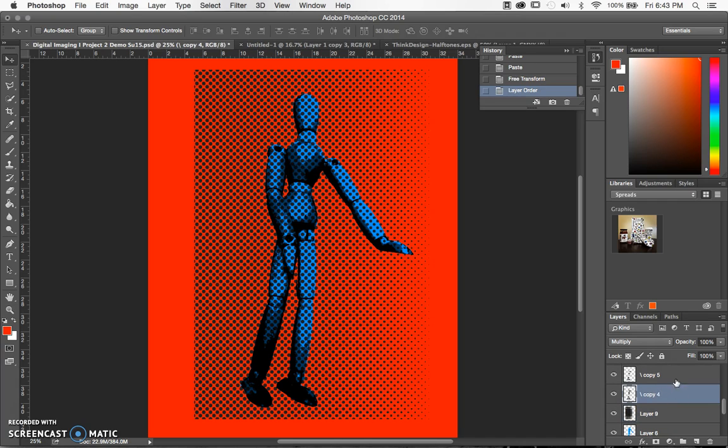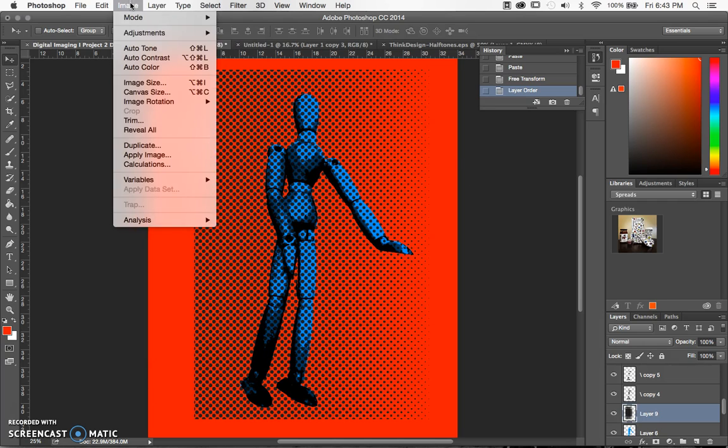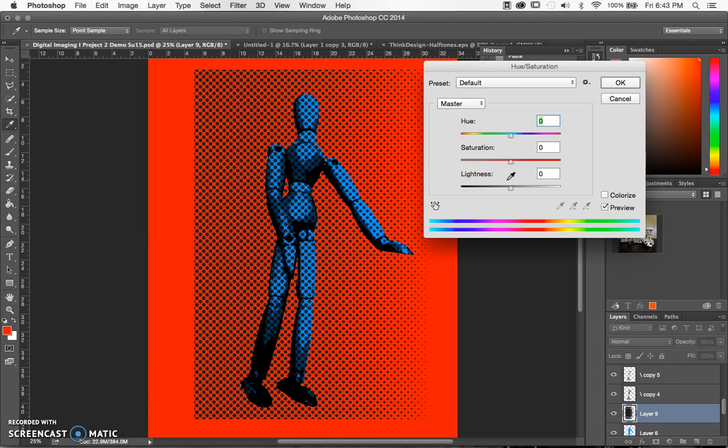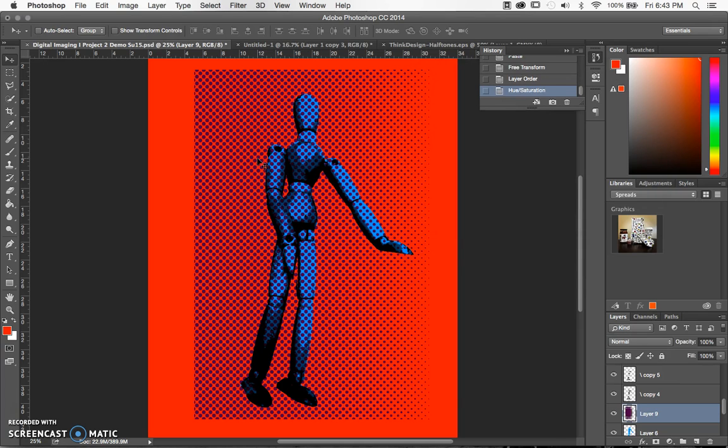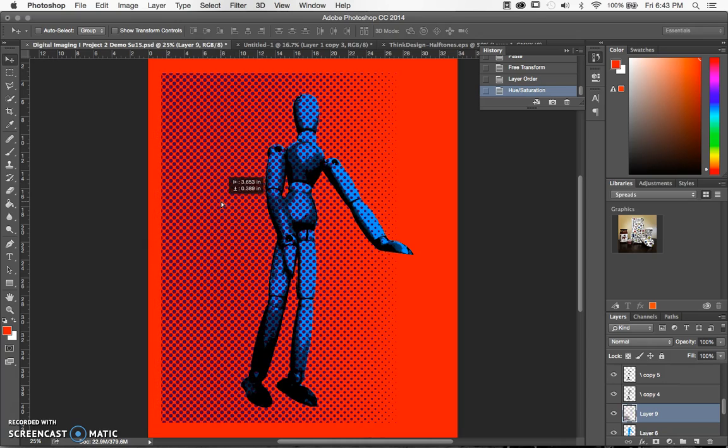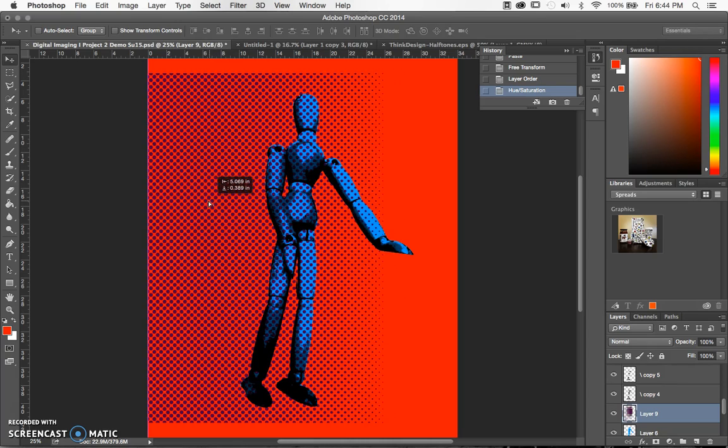Now that we've learned what colorizing it is, why don't we use it? So I'll use hue and saturation, hit colorize, and I'll colorize these dots. Something fun, maybe purple. Purple is fun. That differentiates it enough from the blue, so we'll do that. I'm going to also kind of line it up a little bit more. Something like that, maybe.